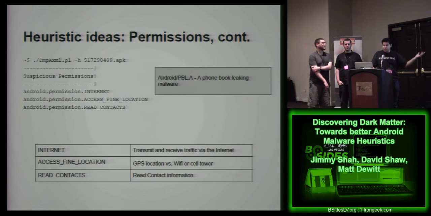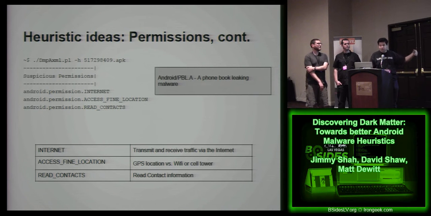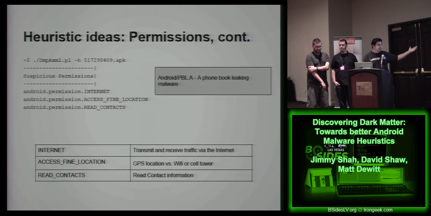In this case, permissions, you feed it our heuristic scan for permissions, it'll give you a listing of what you have. In this case, we're looking at a particular phone book inspector, stealer, or whatever, but basically a data stealing app like Matt was talking about. It steals the information and sends it back to the attacker. What kind of permissions does it use? It's using the internet access, it's using your GPS, the fine location. I mean, there's coarse location, which is just Wi-Fi, whatever Android feels is good enough to figure out where you are. And fine is GPS, of course.